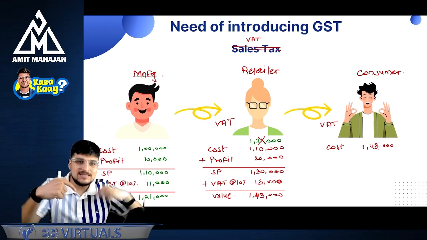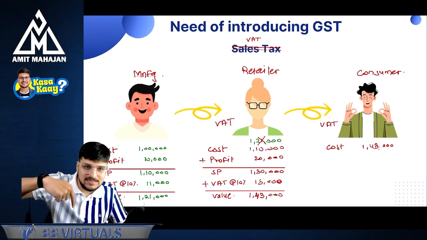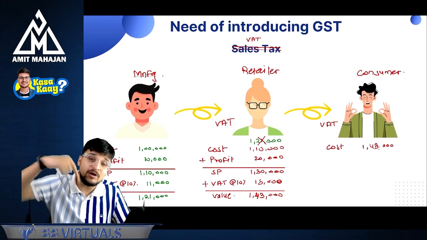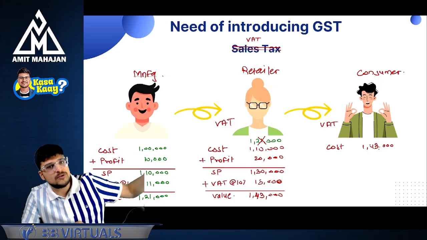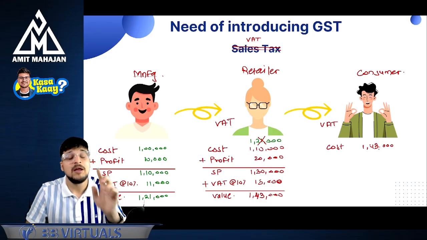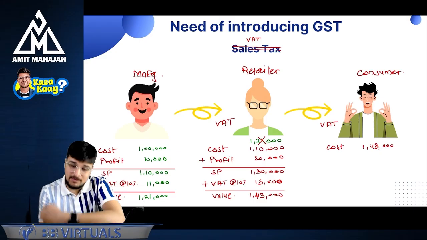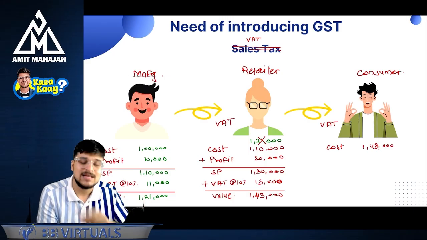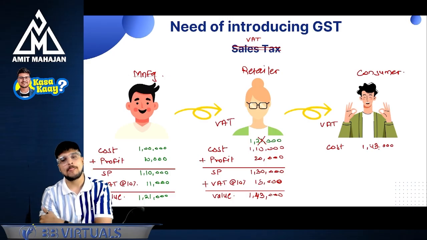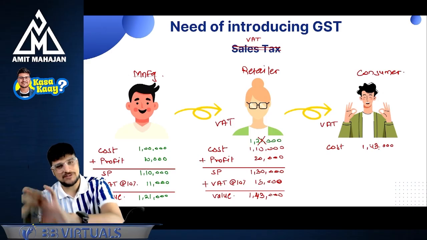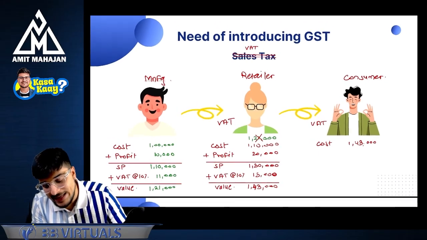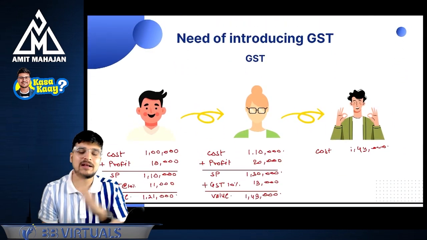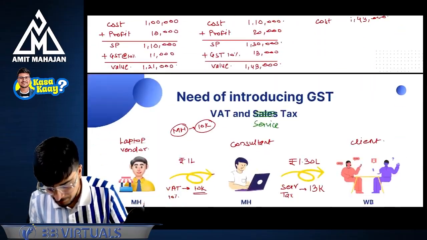That's why when there is the same law, like state tax on the outward supply as well, there will not be any problem. If my inward supply is central tax, my outward supply is also central tax, there will not be any problem. When will the problem arise? When my inward supply is state tax and my outward supply is central tax, I will face the problem. And that's why they eliminated this risk by the introduction of GST, where you will get the credit at every level. Perfect.